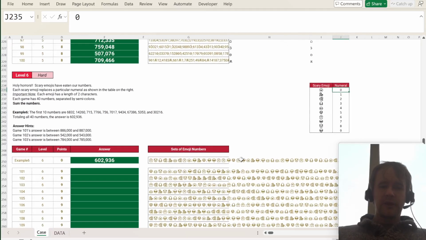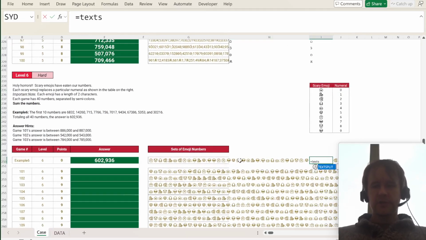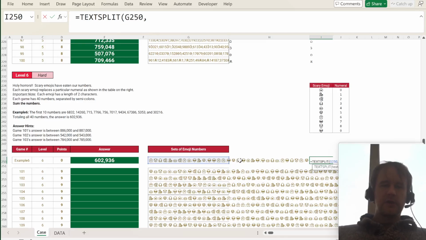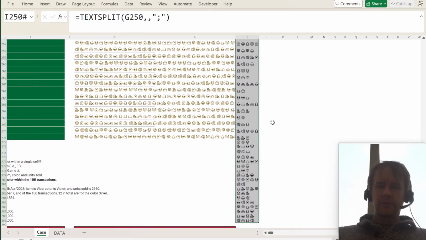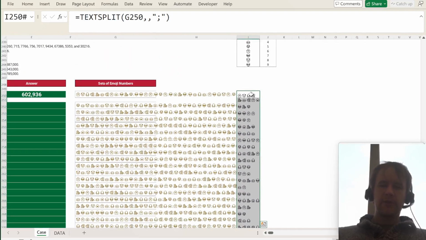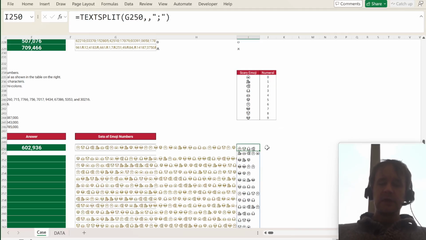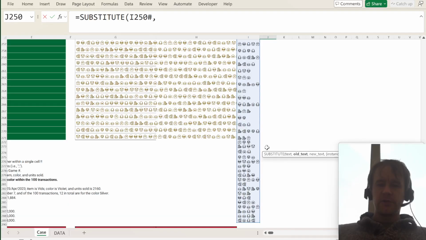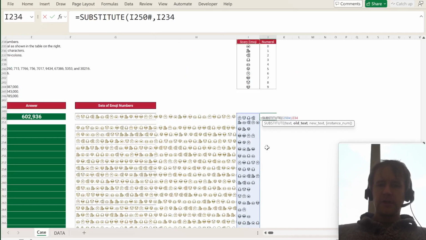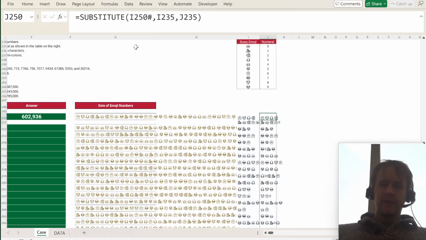So how are we going to deal with that? Well, first things first, we're going to want to text split this by a semicolon. So that these are all our numbers. And then we want to convert these back into numbers, which means we want to replace each of these with each of these. To do that, it's going to be easiest if we can split these up into characters. Or I'll briefly say you could do a bunch of substitutes, like substitute this, replace pumpkin with 0, and then do that a bunch of times.